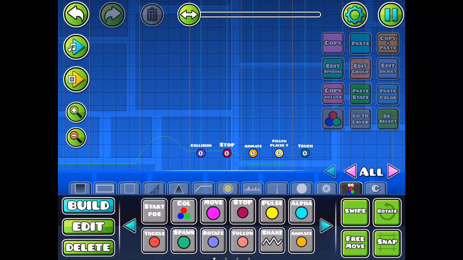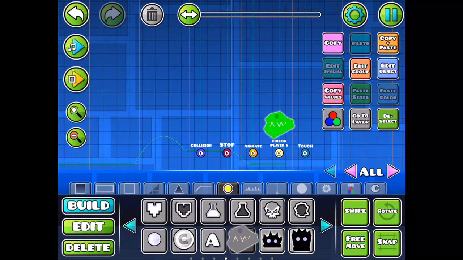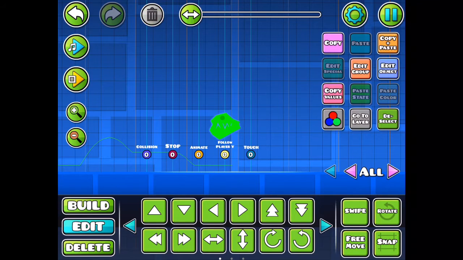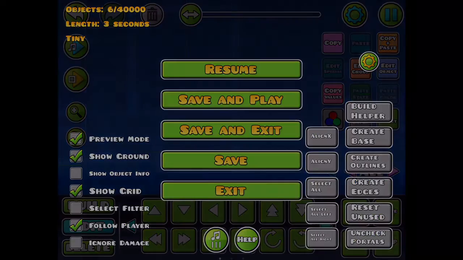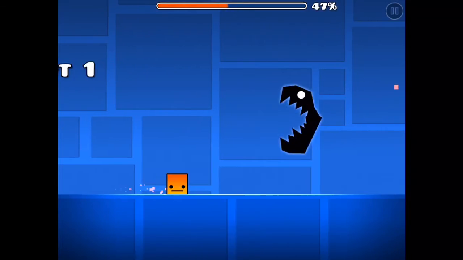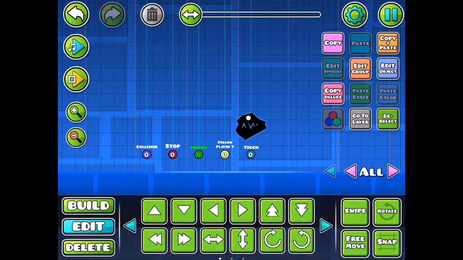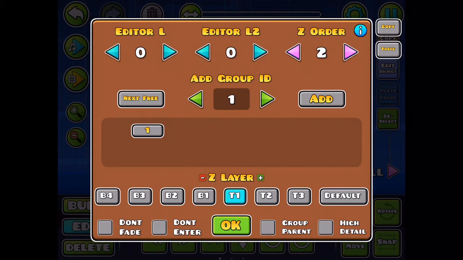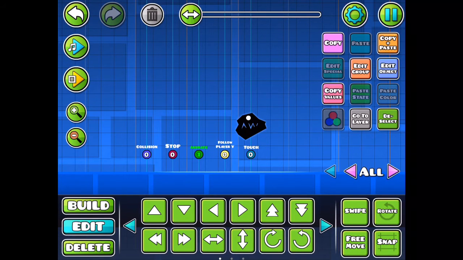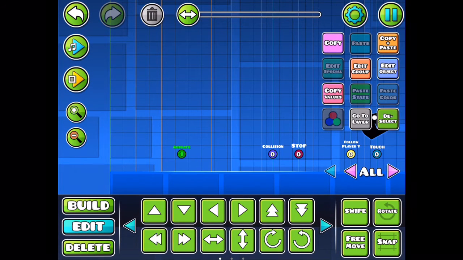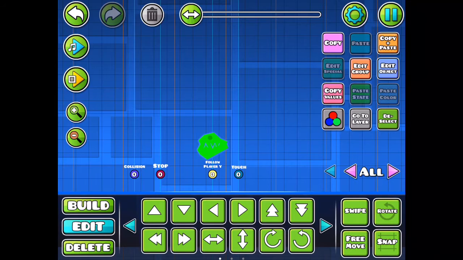And what the animate trigger does is, if we take a dragon here, we want this to move. We don't want it just to do that boring kind of just biting kind of thing. It's boring now. We're tired of it. We wanted to do something different. We're going to go into the animate trigger. I'm going to make this group 1. We're going to make this thing here also group 1. And what I'm going to do, I'm going to put the animate trigger all the way back here. And I'm going to put this here.